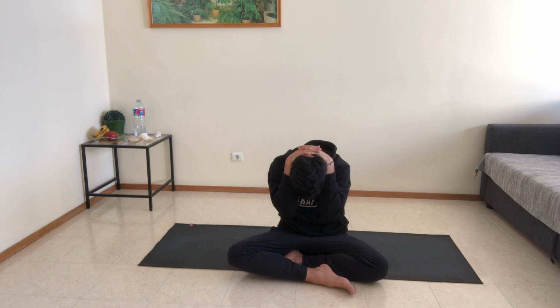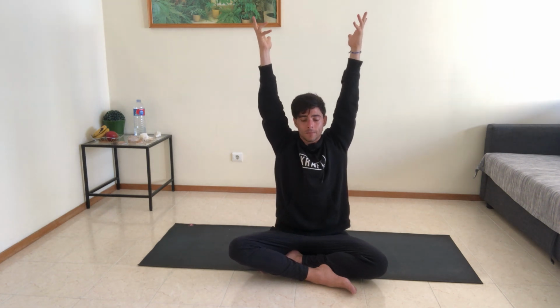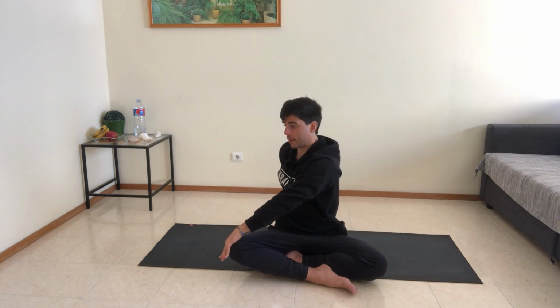One more breath in. And your breath out. Good. Now as you inhale, slowly rise yourself all the way back up and reach the arms back up high overhead. Take an inhale. And then we're going to twist again to the right. Left hand on the right thigh, right arm back behind you.